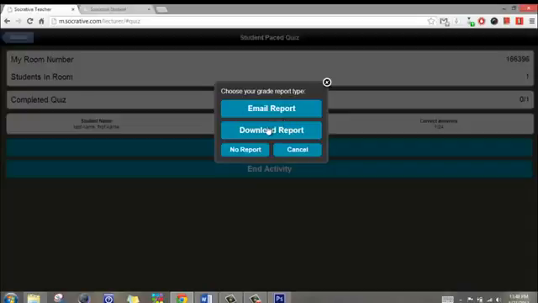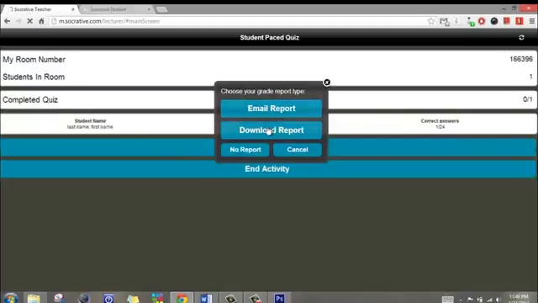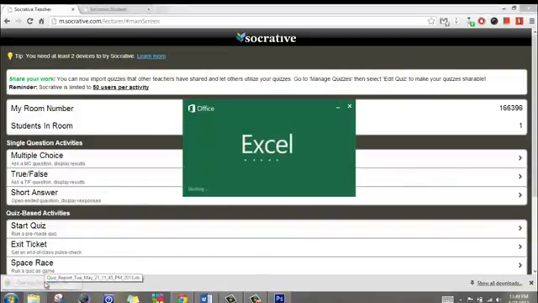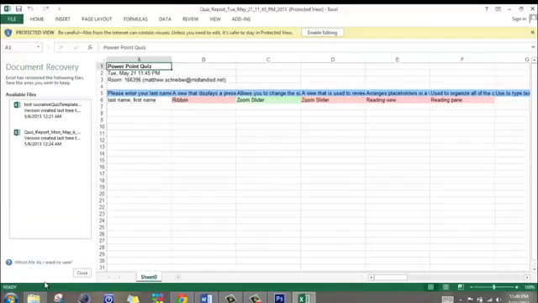You can also choose to download report. I'll show you what the download report looks like. It downloads the report and it sends it into an Excel document, and I'll open it up here very quickly so you can see what it looks like. And the results are presented to you. So this is the results that are downloaded directly after the quiz is over. You'll have a list of the students' names, and then there's an individual view of each question and answer, and you'll see the questions that are wrong marked in red, questions that are correct marked in green.